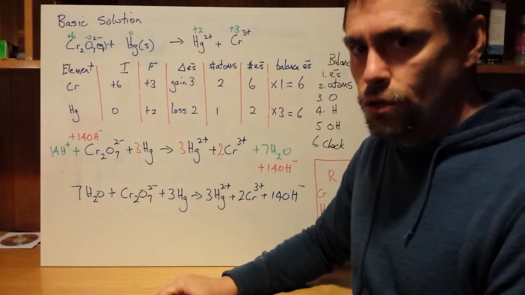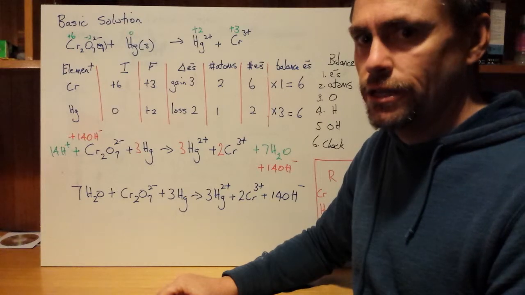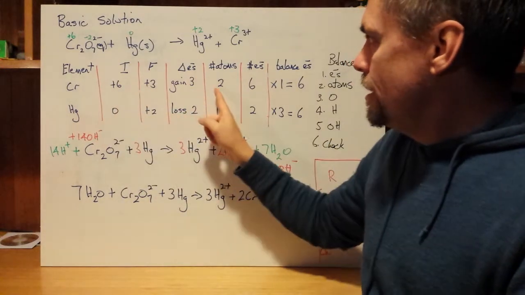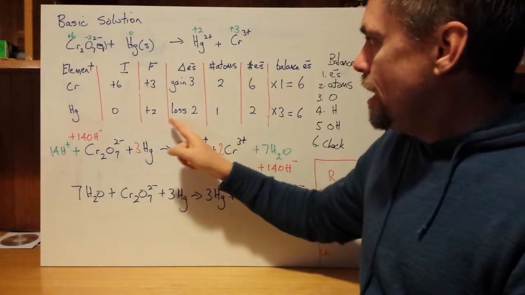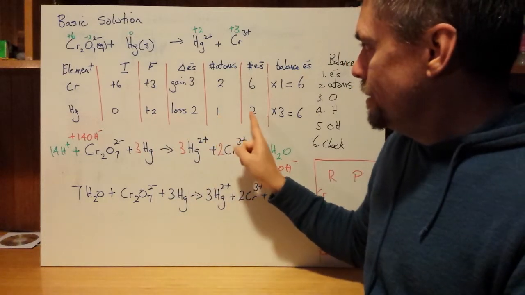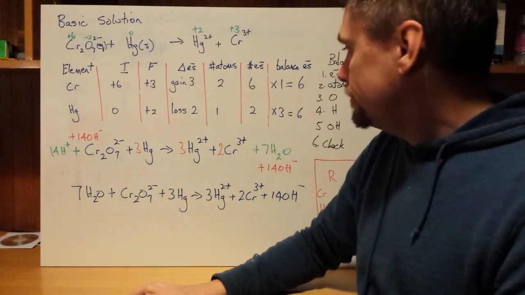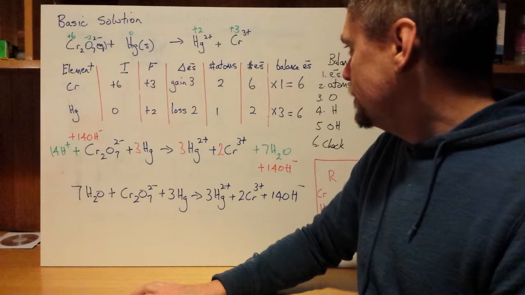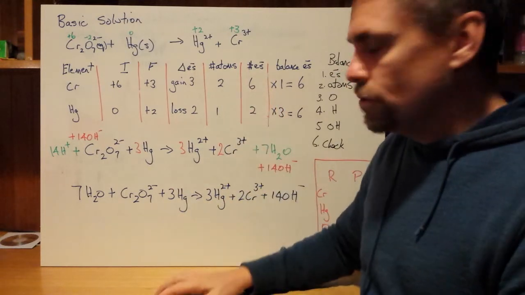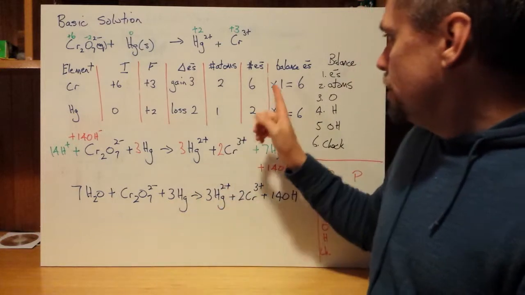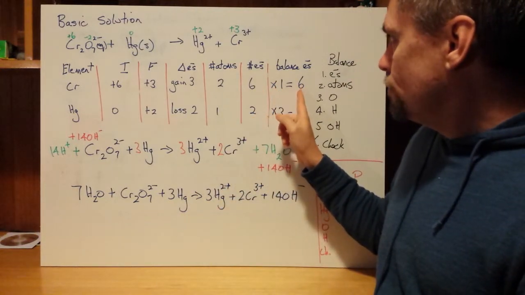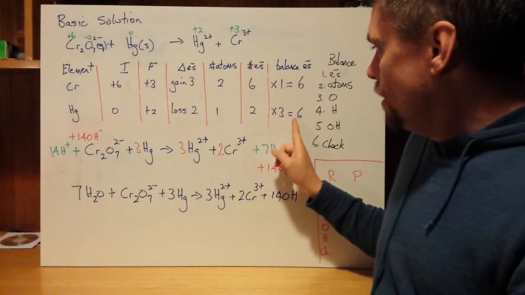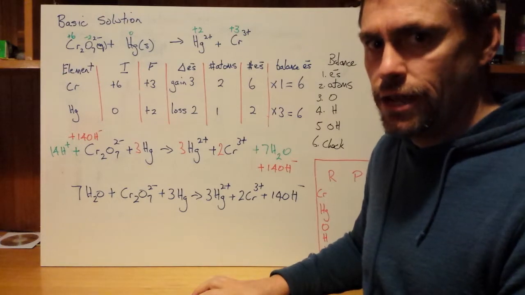This enables us to look at the total number of electrons that are transferred in the oxidation and reduction half reactions. So we multiply through our electrons per atom by 2 atoms to give us 6 electrons, and we multiply 2 electrons lost per atom to give us 2 electrons in total for the mercury. This enables us to balance the electrons across both half reactions. We see that we've got 6 and 2. We look for our lowest common multiple, which is 6. So we multiply through by 1 to give us 6 total electrons gained by the chromium. We multiply by 3 by 2 to give us 6 lost by the mercury in the oxidation half reaction.